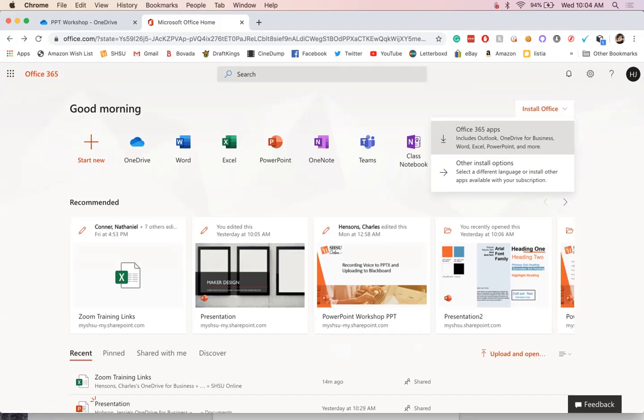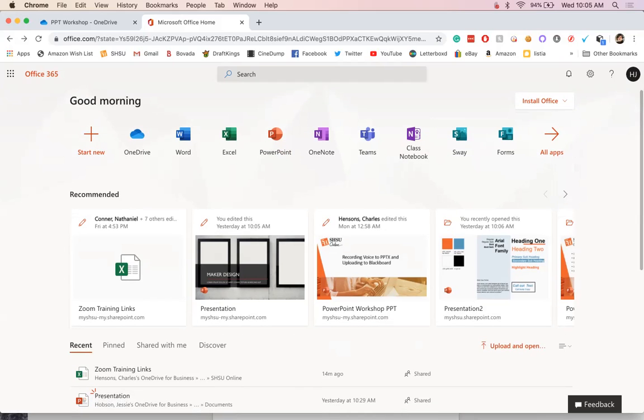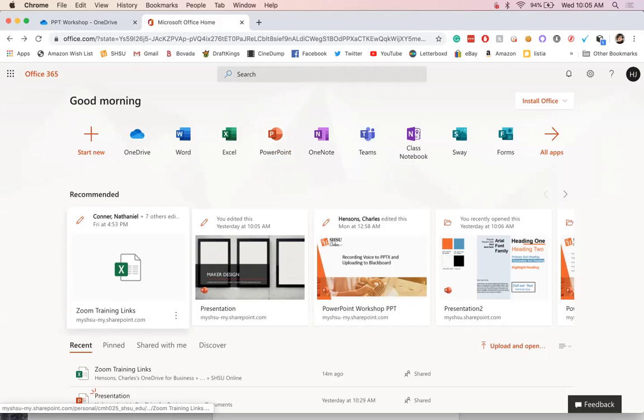From that point, you would click Office 365 apps. And what it's going to do is install those apps, or if you already have them installed on your computer, it's going to update them. I will mention from past experience, preparing for this PowerPoint presentation, I had to install my apps because the main function of what I needed PowerPoint for was not allowing me to record. So I had to install this new PowerPoint, and everything seems to be functioning properly.